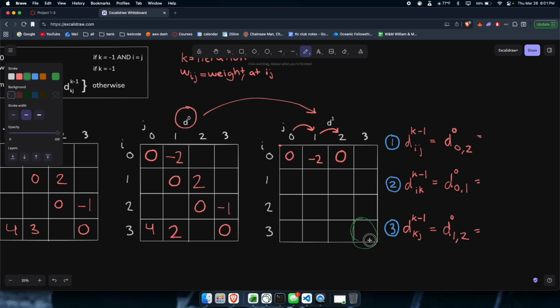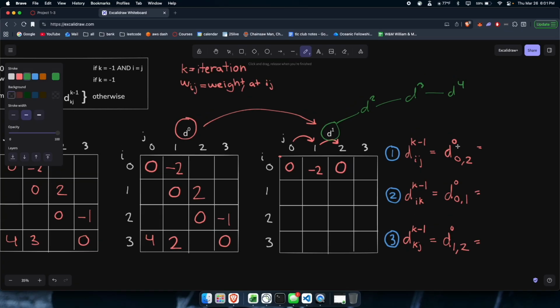And then once we reach this last box, we know the entire graph is fully complete. And this D1 can keep on going to D2, keep on going to D3, D4. It can have multiple iterations. And the most important part is just to keep in mind what k is. So in this case, k is 2, this case, k is 3, this case, k is 4. And yeah, all you have to do is just plug in the values here. So k minus 1 when we have D2, which is D1.